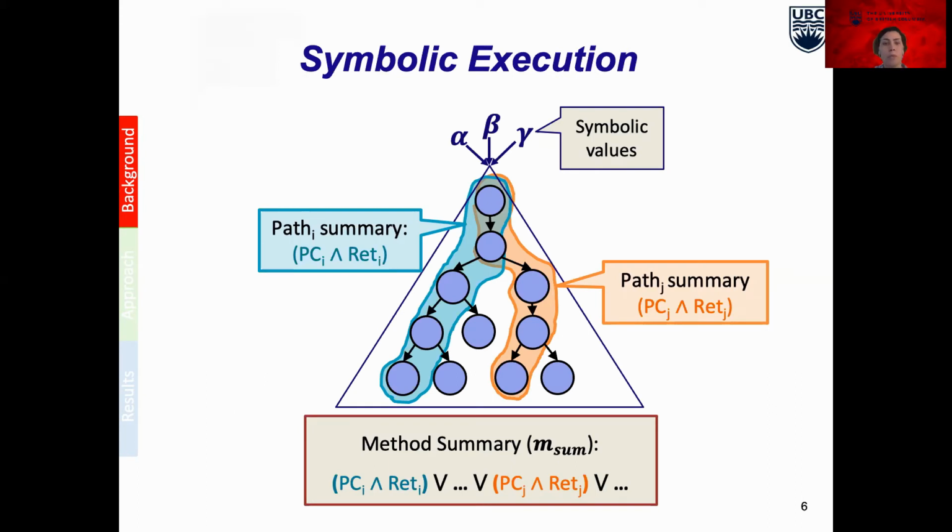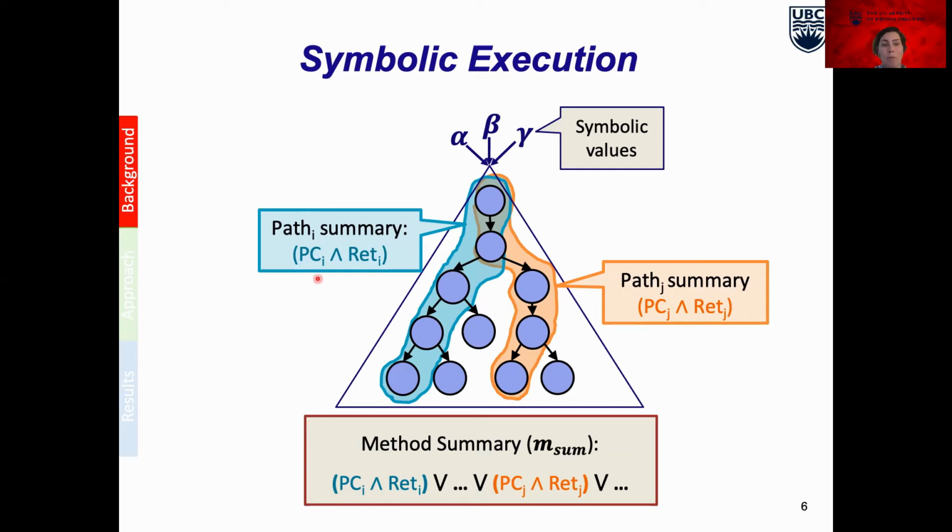To get us started, let me briefly remind you what symbolic execution is. It's a static program analysis technique that runs the program with symbolic rather than concrete values to explore all possible execution paths of the program. Running the program with these symbolic values, here alpha, beta, gamma as an example, produces a symbolic execution tree. Each path in this tree represents a path in the program, which includes all statements executed given a particular input.